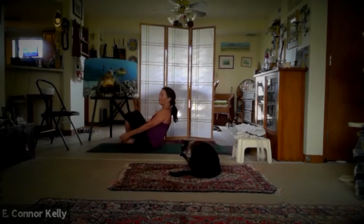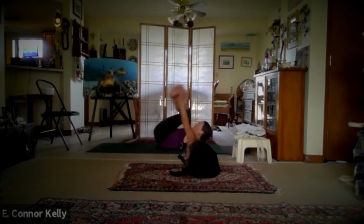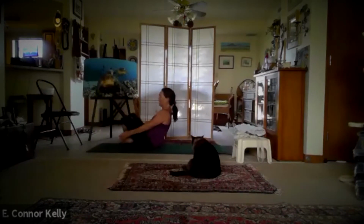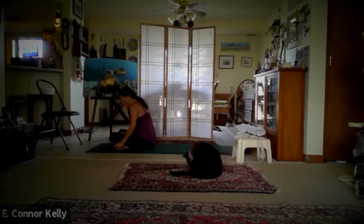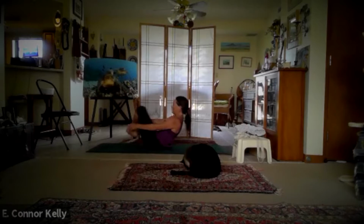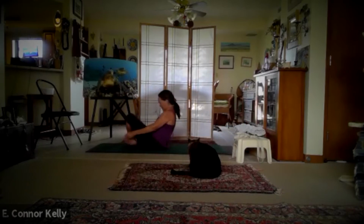And if you can't go very far, you can just kind of come here and come up. So it's more momentum than power. So you could just go to a little bit of your back, like just the lower back like this, or you can swing into it more fully. And I just want you to pay attention to your own body as you do this, because it depends on where the bony bits of your spine are, where you're going to feel this.